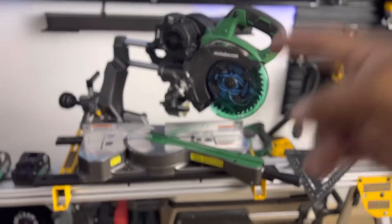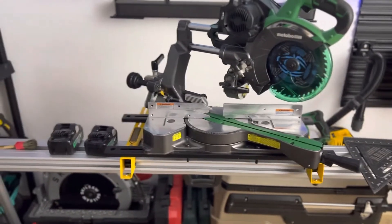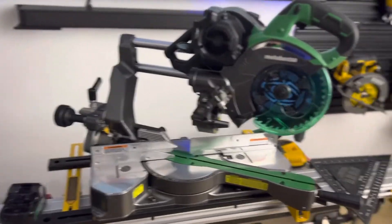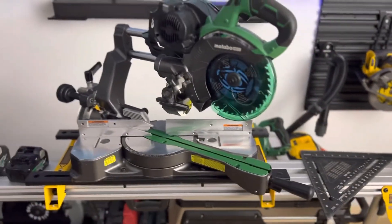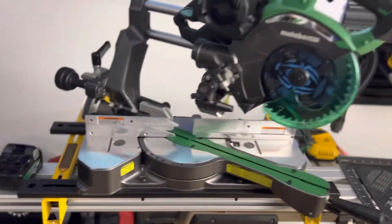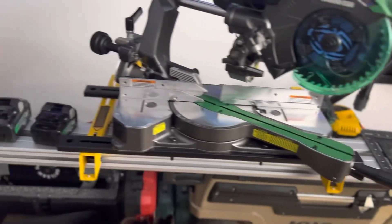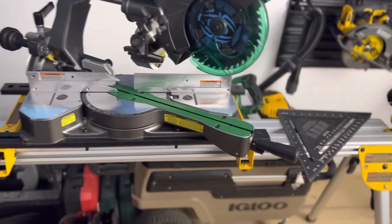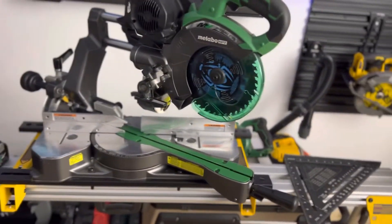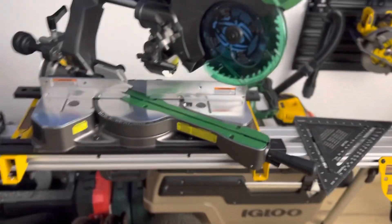So right now this is my little Green Bay miter station — and no, I'm not a Green Bay fan, but it kind of goes with the theme with the green and the yellow. DeWalt has one of the best stands by far — they're lightweight, easy to fold, sturdy enough, and just user-friendly. So that's my review on that: if you find a good cheap one, buy it.